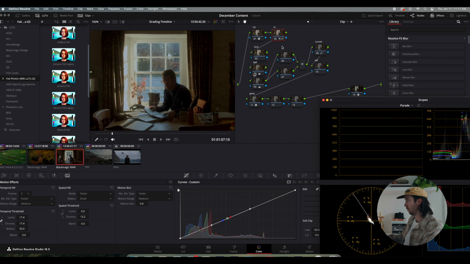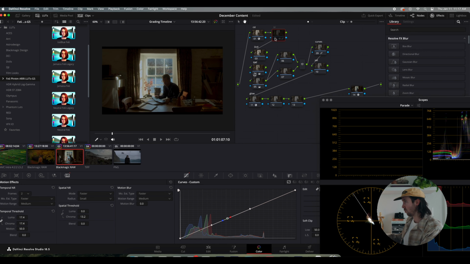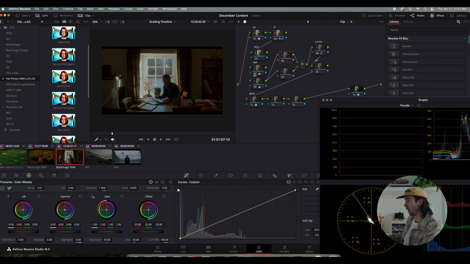It looks better. You know what? If this was any other project, maybe I'd sharpen it. But to be honest, we're really leaning into a look that I don't think needs to be sharpened. So now let's go over here. We're going to create our look. So I'm going to bring my gain up. And I kind of want a fun little yellow coming through the windows, but I want the interior to be nice and cool, right? So let's bring down our reds even more. And let's increase that light coming through the window. I want it to look like nice golden morning light.